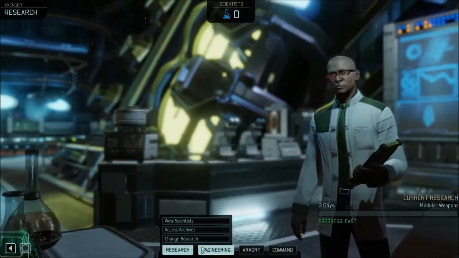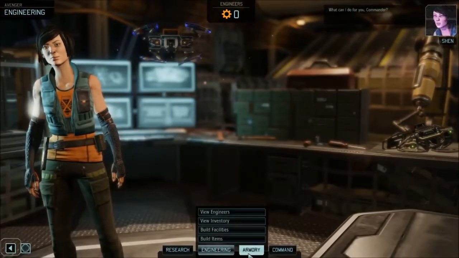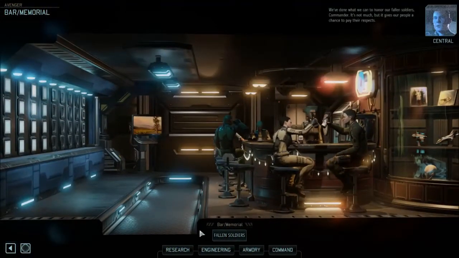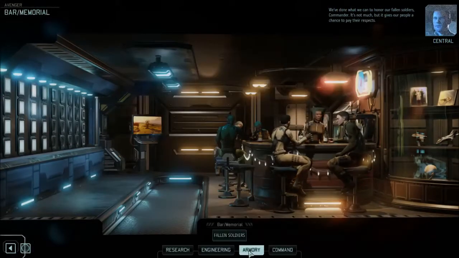Well, there's only a few options to begin with. Looks like Shen got that converter up and running, Commander. We're ready for you on the bridge. What can I do for you, Commander? Memorial. We've done what we can to honor our fallen soldiers, Yay. Commander. It's not much, but it gives our people a chance to pay their respects.